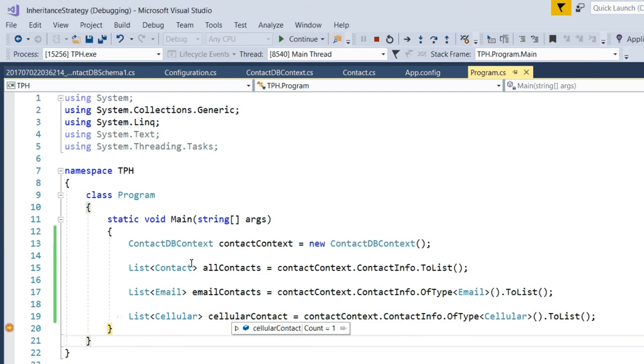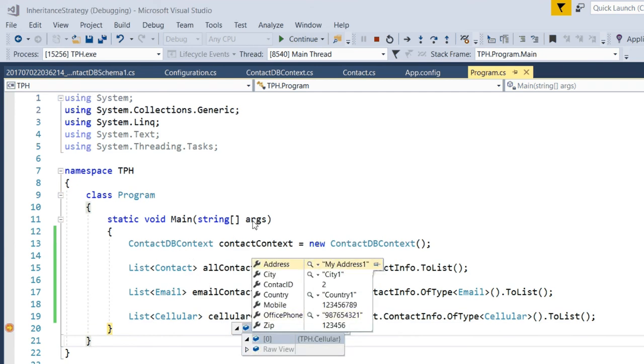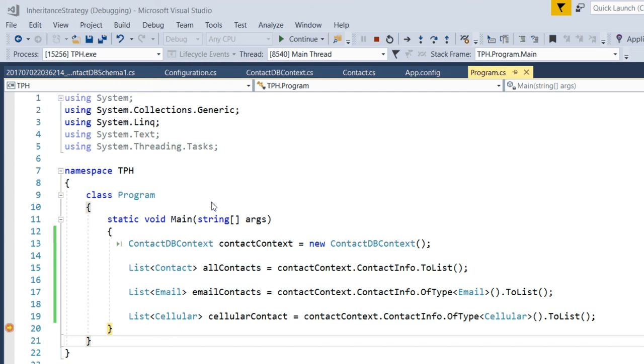The third one has only the cellular object here, and you can see that the discriminator column is not here. It was not part of the classes.